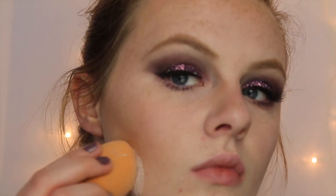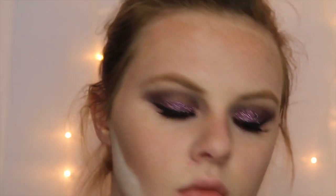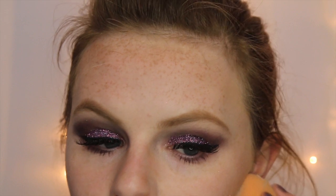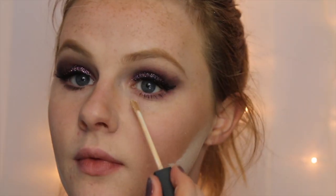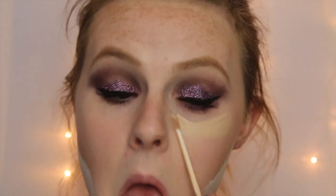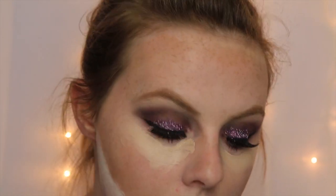Now I'm going to use my NYC loose translucent powder as a baking powder, so I'm just going to be patting that underneath the contour to give it a very crisp line. And I'm going to conceal my eyes, and then I will be baking my eyes again as well.